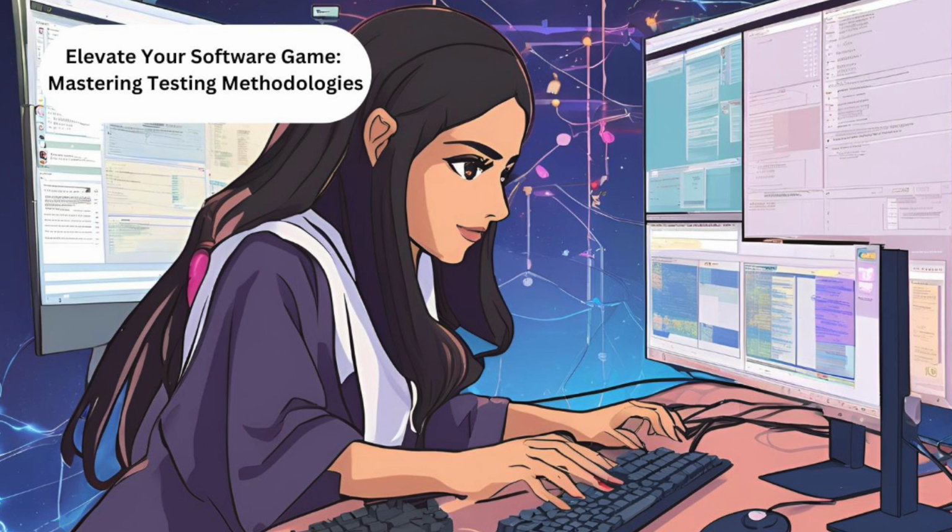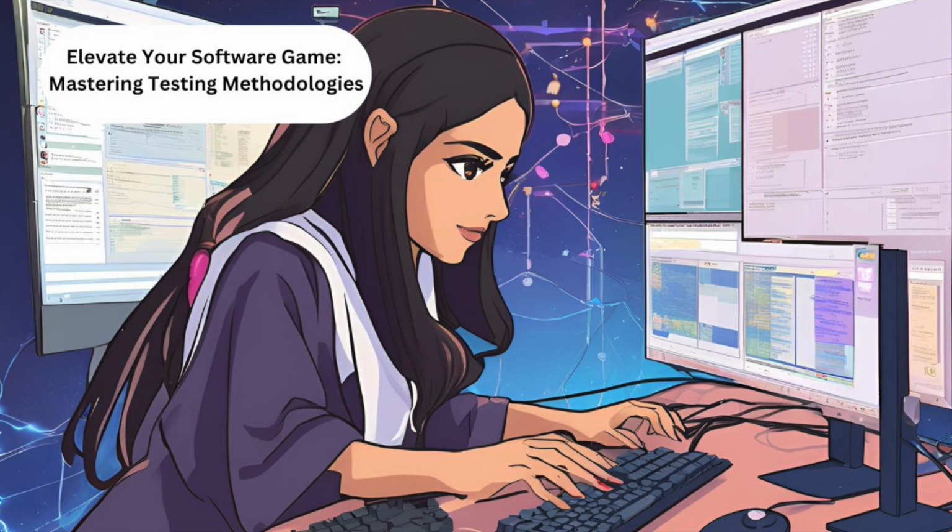Exactly. Like, does the software have any biases built in? Does it discriminate against certain groups of users? Does it protect people's privacy? Those are really important questions. They are. And that's where the idea of ethical testing comes in. Ethical testing. It's about making sure the software we create aligns with our values, that it doesn't make existing inequalities worse or create new ones. So it's about the social impact of software.